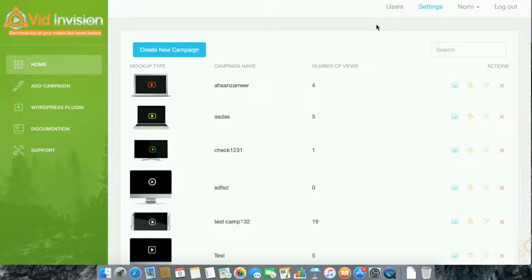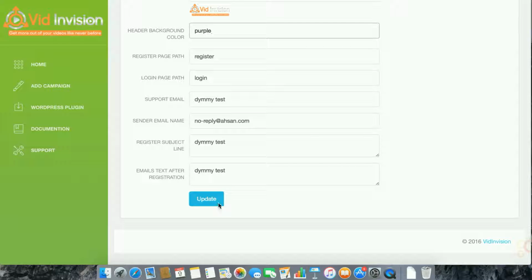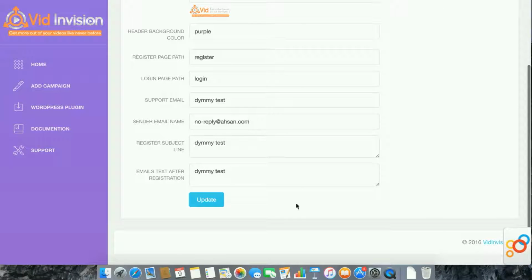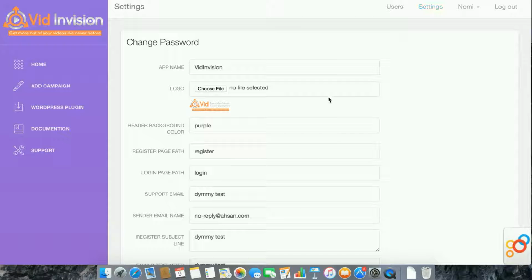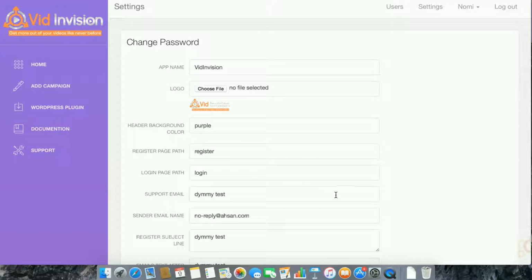So here is the management panel, where the user can do the app settings. For example, he can change the app name right away. He can just change this header color. For example, if I just want it purple, I just change it to purple, and when I update it, that color will be changed to purple. Okay, so everything is editable from this user app settings page. So the user doesn't need to have any coding knowledge to change anything inside the application. He can add whatever he wants inside there.